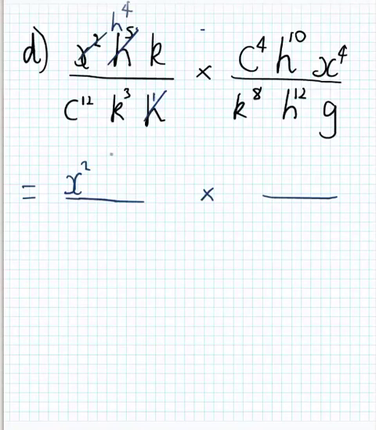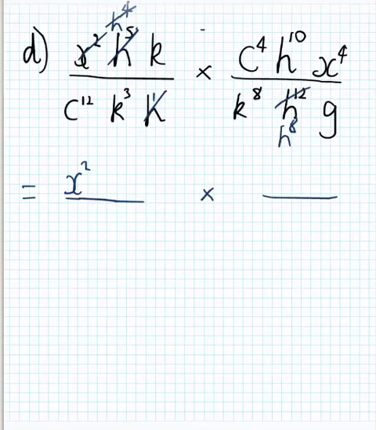Before I write it down, I notice that I've got 12 down here and then 10 up there. So what I'll do next is get rid of this 4. I've got 4 h's up here, and I'll take away 4 from down here. And 12 take away 4 is 8. So now I end up with h to the power of 8. So don't get confused by what we're doing. This one is more challenging. It's a challenging question actually, because we've got h's now in all 4 areas. But do one thing at a time, and I can still keep going.